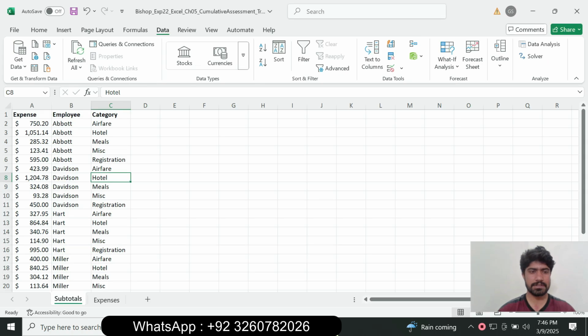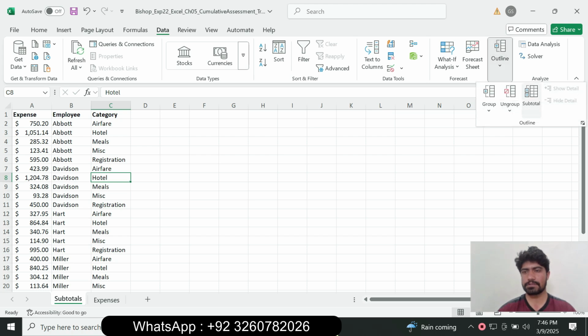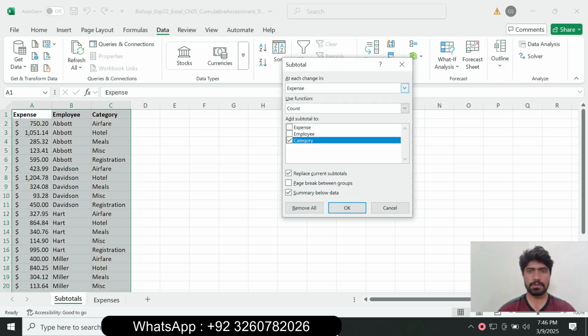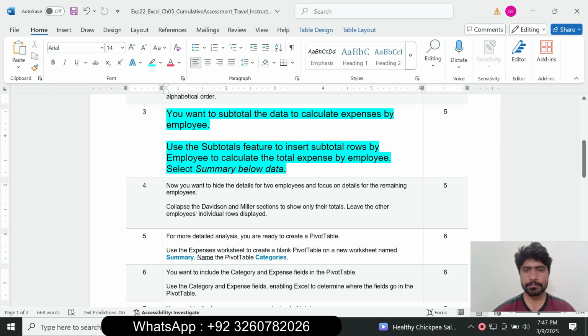Go to the Data tab, go to the Outline group and click Subtotal. At each change in employee, use the function Sum to calculate the total expenses by employee.